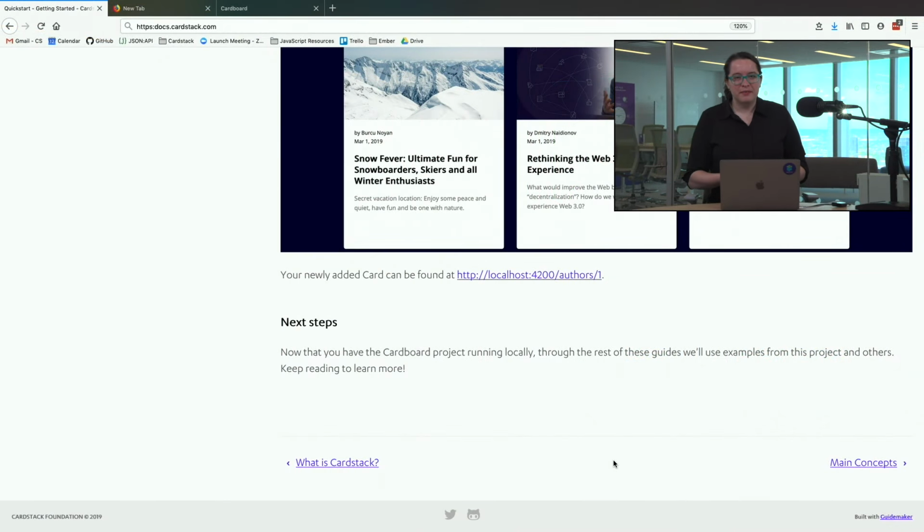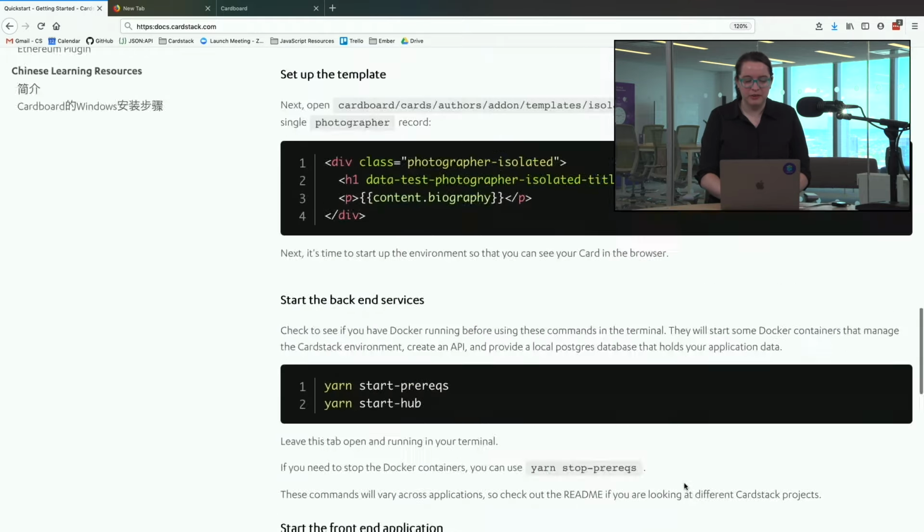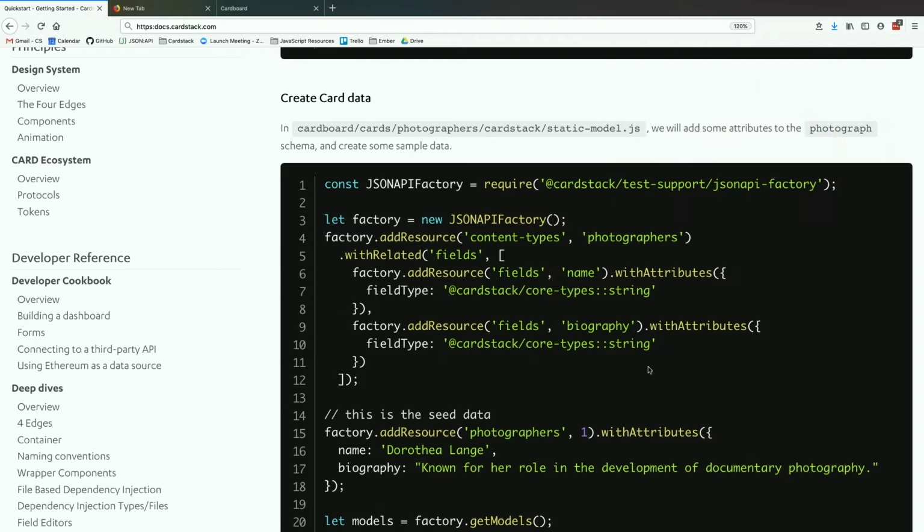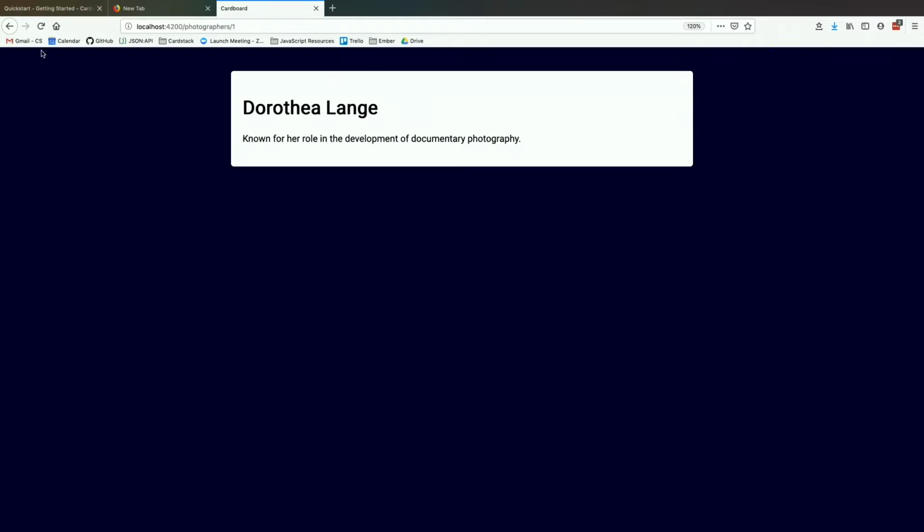So in terms of next steps, you've made it through the end of the quick start part of the tutorial. We've got a whole bunch more content about adding some of the more advanced features. Right now, this is just a little tiny toy example, and we haven't really unlocked yet in our example what Cardstack can really do. If you want to get an idea of it, looking at the Cardboard demo app is a great place.